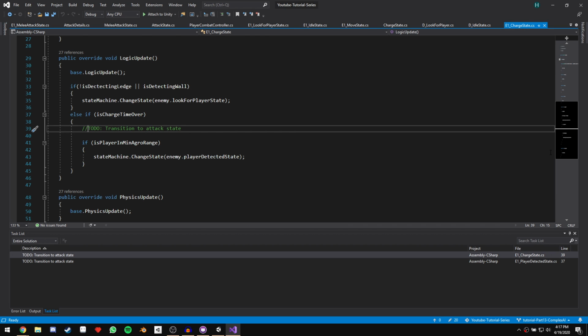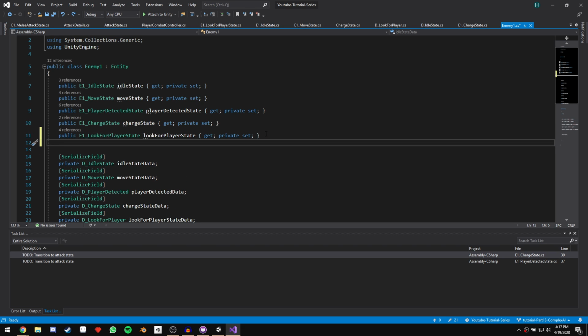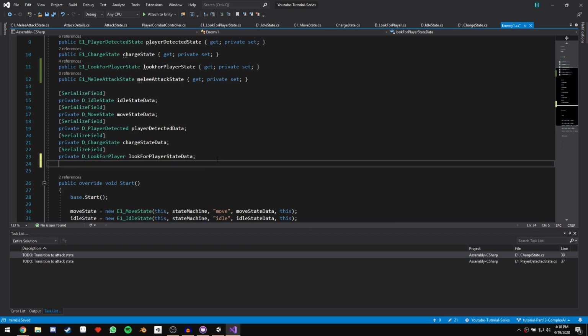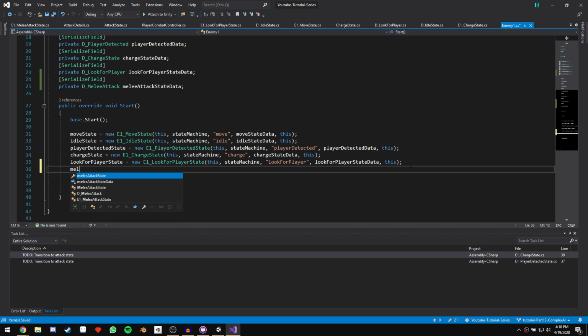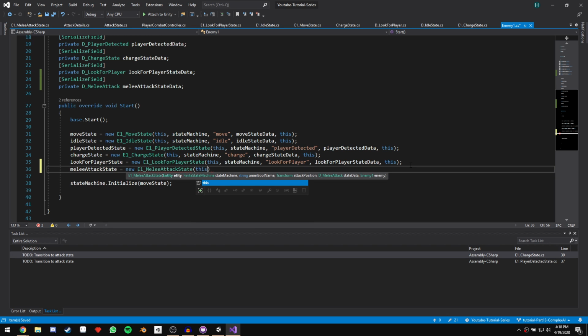So let's come to our Enemy1 class. And let's create a public E1 underscore melee attack state. And we'll just call it melee attack state, like that. Then create the public getter and the private setter. And then let's get the data. So serialize field, private d underscore melee attack, and we'll just call it melee attack state data, like that. And now let's call the constructor. So melee attack state equals a new E1 underscore melee attack state. We'll pass this as the entity, state machine as the state machine. The animation boolean name is just going to be melee attack, like that.